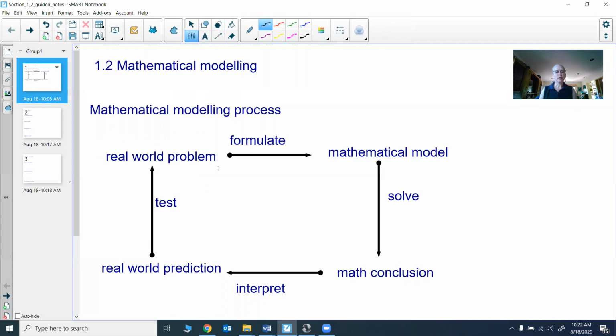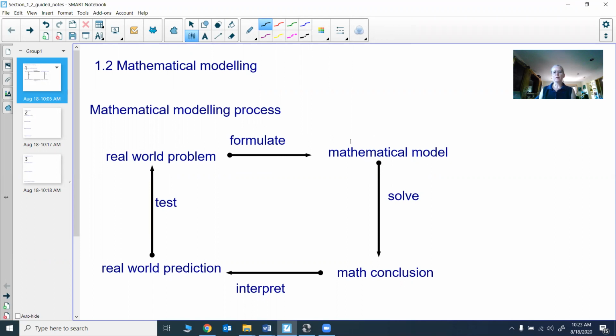So we would actually be able to come up with some problem that we're going to be working with. And then based on that, we formulate a mathematical model. A lot of times the way we formulate that mathematical model is we take that data and graph it and look at the graph to see what kind of function it looks like it matches. And so one of the things that we do is we want to understand what the different function models we have, so we know how to mathematically model it.